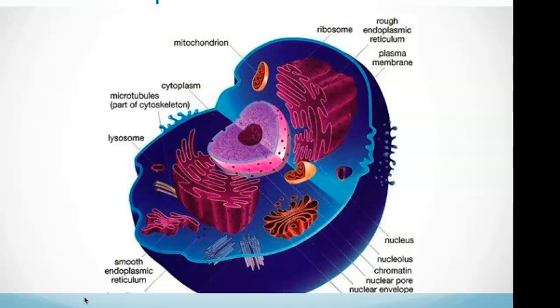Okay, so there was smooth and rough ER, so we want to know the differences between them. That was one of our questions as well. Okay, so moving along. So your main takeaway there, though, was rough ER, protein translation. Smooth ER, detoxification, and lipid synthesis. Those are the differences. Okay, Golgi apparatus.